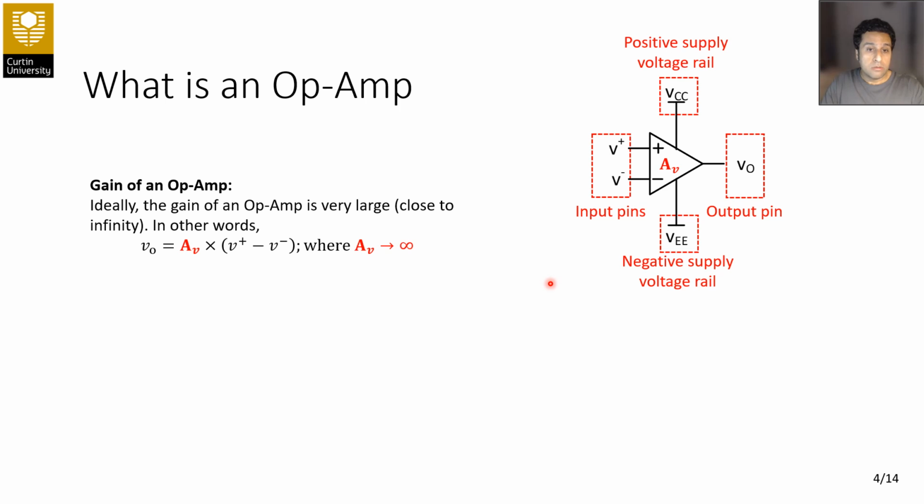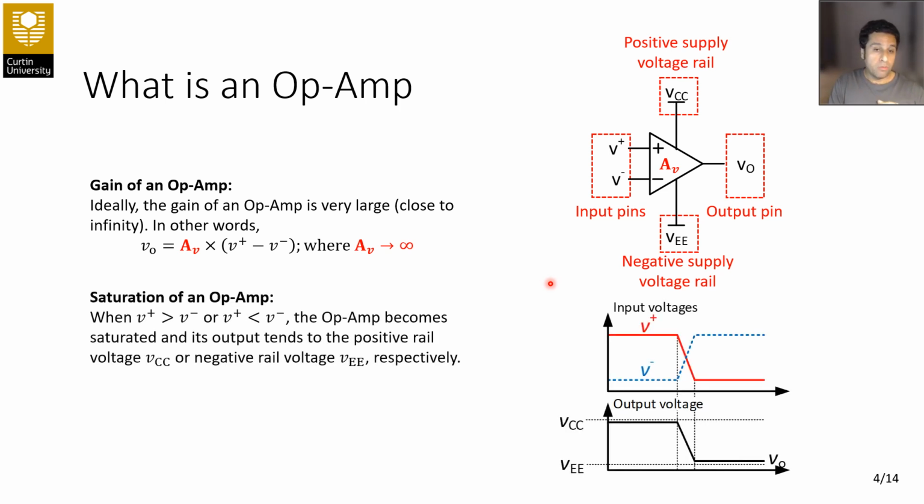The other thing about the op-amp is the saturation. Actually, we really need to know that the device cannot give you an infinite amount of voltage at its output. There is some limitation, and that limitation is basically restricted by the supply voltage of the component. In other words, when V plus is larger than V minus, the output voltage tends to get closer and closer to VCC. It will be chopped by VCC. And when V minus is larger than V plus, the output voltage will be chopped by VEE, the negative supply voltage. So that's basically what we have for saturation of these devices. That's really important to know. These are the most important things about the behavior and characteristics of op-amp to know.